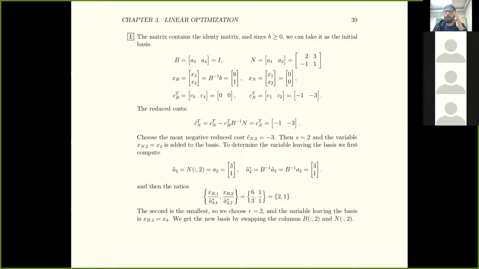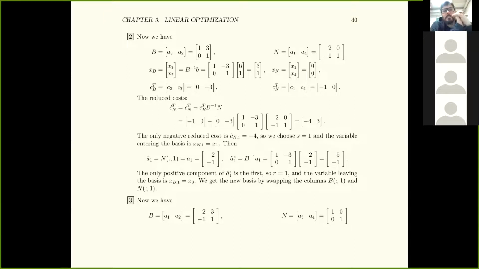So we switch R, the second basic variable, with S, the second null variable. So our new basic variables will be 2 and 3, and our new null variables will be 1 and 4. Right? And we know by now that this new basic variable, which is number 2, can increase by 1 before the corresponding variable goes to 0. So we know that it's going to get the value 1.